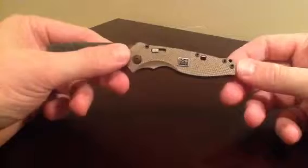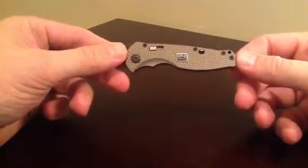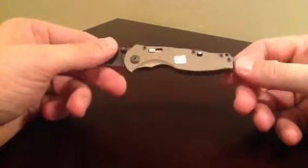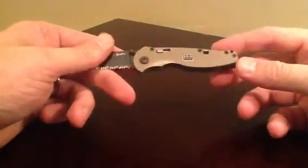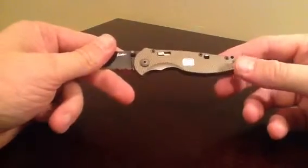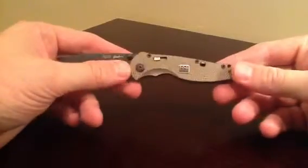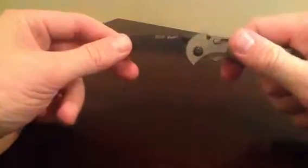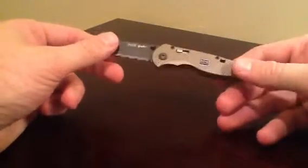I handed the knives back to the gentleman working the booth, and I said, this knife has blade play. Let me try that one. Let me look at this one and the other. And it was 8 in total, and they all had blade play. And I asked the guy, is this normal to have blade play? And he grabs it from me and wiggles it, and he's like, yep, that's normal.